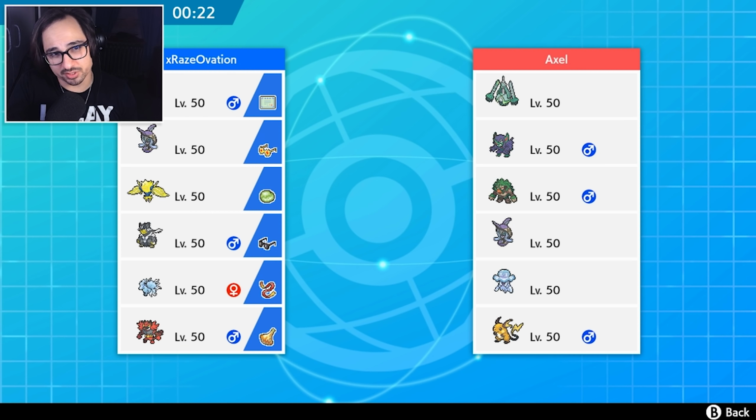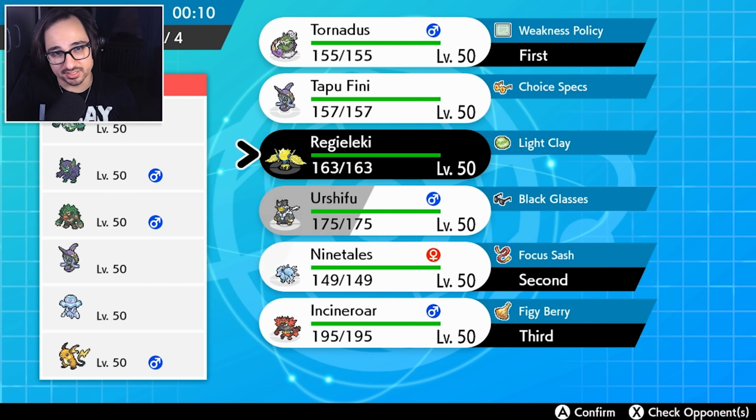Maybe not even Ursh. We can just go ahead and bring in the Aleki and then just hope I get rid of the Raichu by then. But that just leaves us with very little offensive pressure. The Rillaboom is also a thing that I'm afraid of with the Aleki and the Fini.